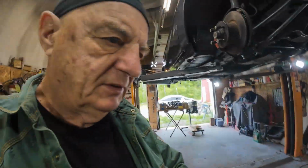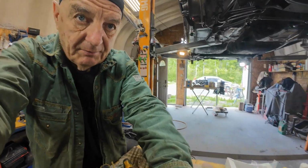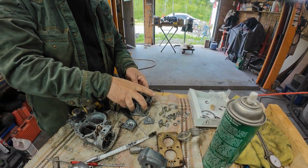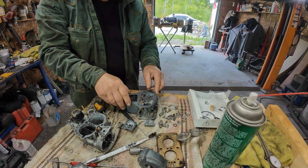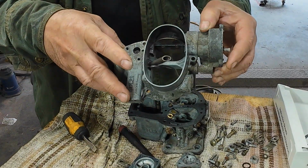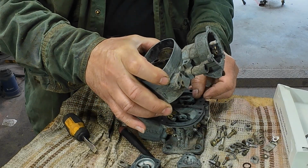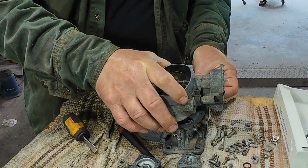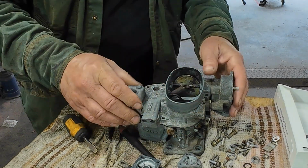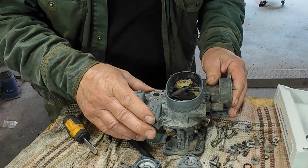Let's see if I can do this, right? That's me. You don't need to look at me, you need to look down here somewhere, right about there. Yeah, that'll work. So I got the gasket on, and then this should just drop into place, right? Famous last words. Yeah, and it does seem to drop into place.